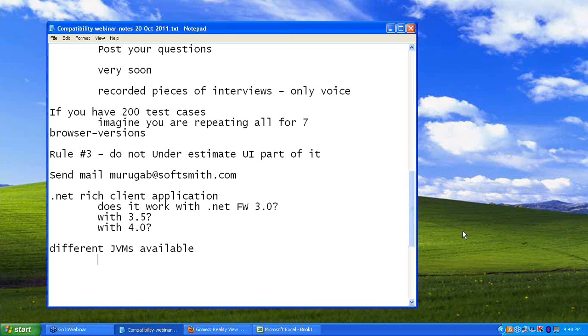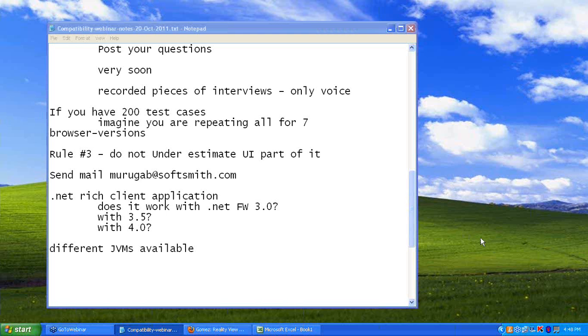Is Google Analytics real time? Yes, it is in real time. So you need to register for Google Analytics. They will give you a tag. That tag you need to put in your web pages. Then only it can analyze the data, right? But it will give you absolute information, right?